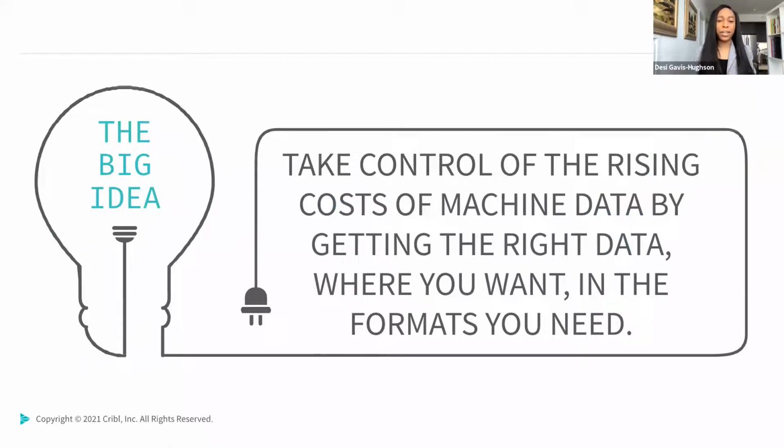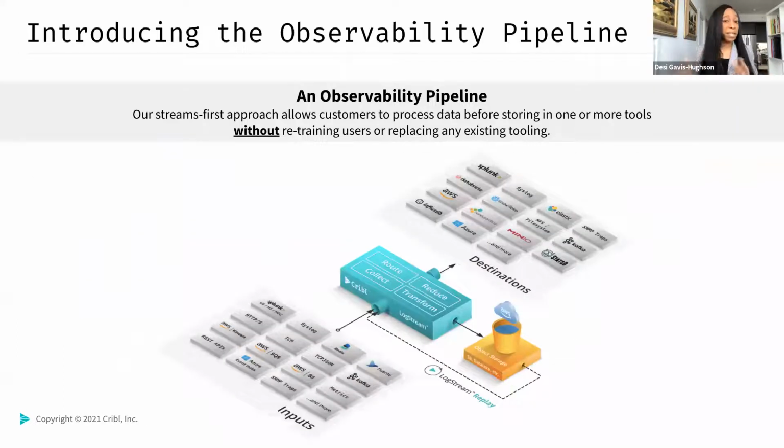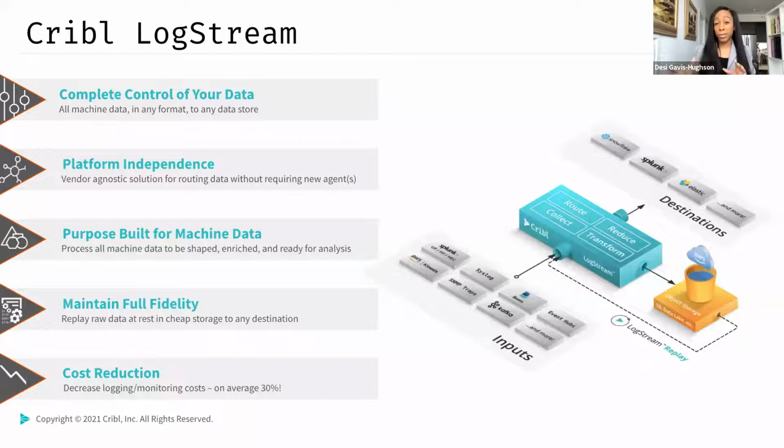How do you manage the trade-offs of analyzing everything that you need to get insights from your machine data, formatted for all the tools you use, without busting your budget? An observability pipeline solves all of these problems, and our product, Cribl Logstream, helps teams implement an observability pipeline without replacing any existing tooling. Cribl Logstream is going to enable customers to choose what data they want to keep, in what format, and in which data store, all while providing the assurance that they can also choose to delay any or all of those decisions with a full fidelity copy and low-cost storage.